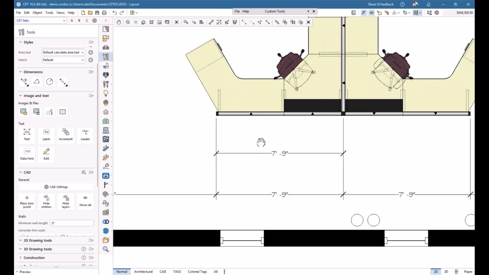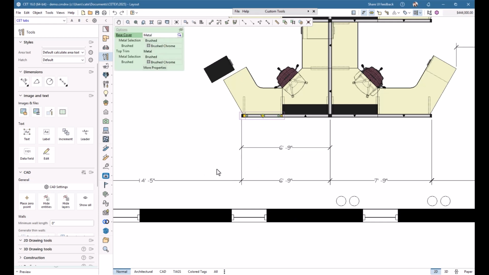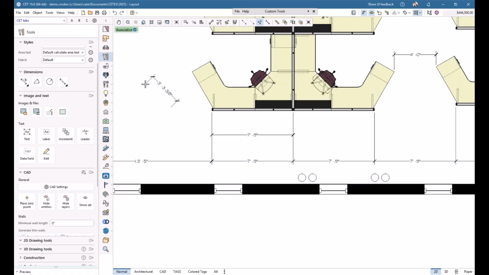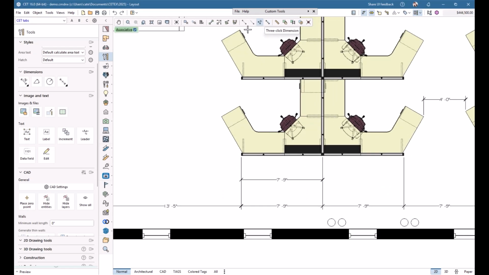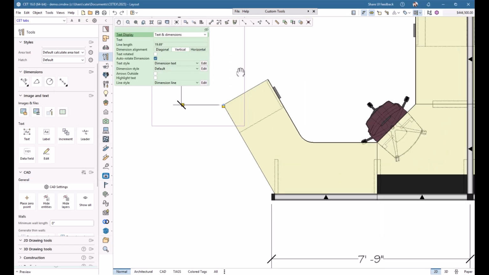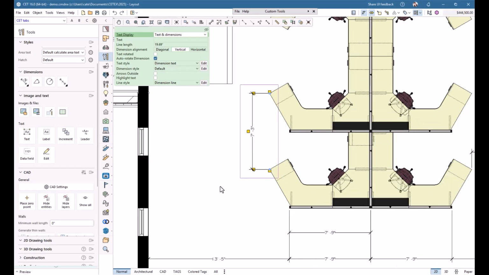Another cool thing about dimensions, I don't know if you ever noticed this, but you might put a dimension in, and then I'm going to change this panel. Oh, look at that. My dimension's updated. You might not have noticed it when I brought them in. Sweet. But when you place a dimension, it has associative automatically checked. And this means that when you're placing it, it's going to find, let me grab a dimension here. It highlights that point, and you can see there's a little blue dot where it's associated. So if you make a change to those 2 points, that dimension will change as well.